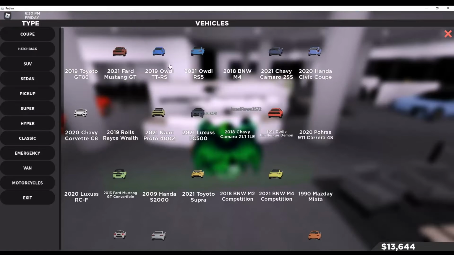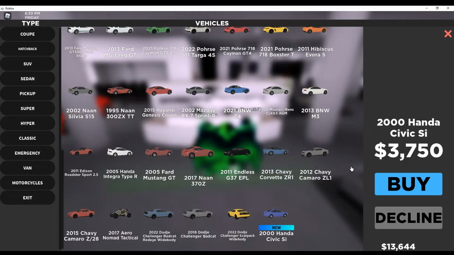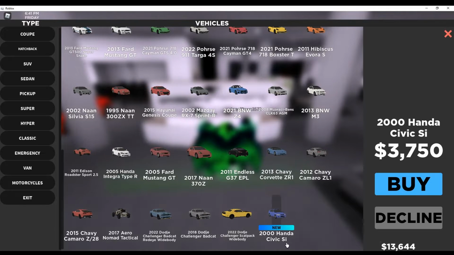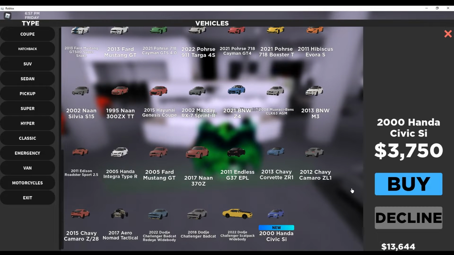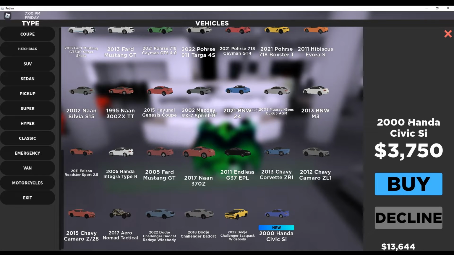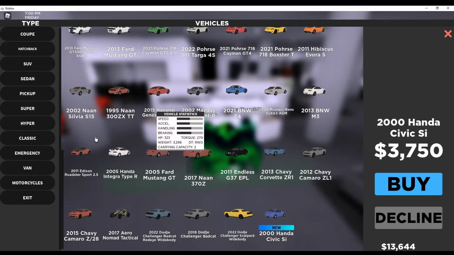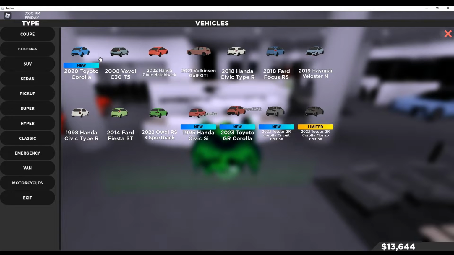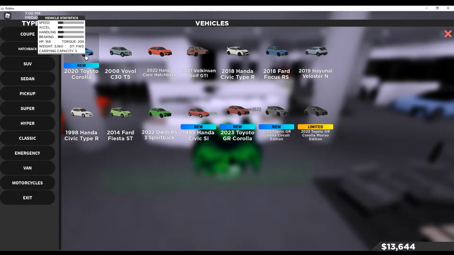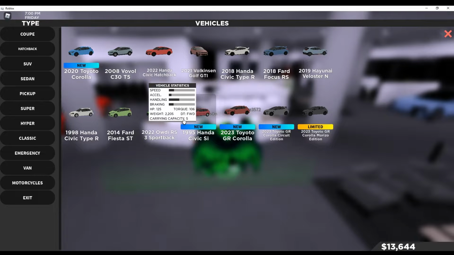Alright, let's go. First, we have the new 2000 Honda Civic Type R. It is amazing. It's $3,000. If you guys haven't tried it, then you have like, let's say $5,000. I don't have that much money for it. But in the hatchback we have 4 new Corollas and 1 1995 Honda Civic.